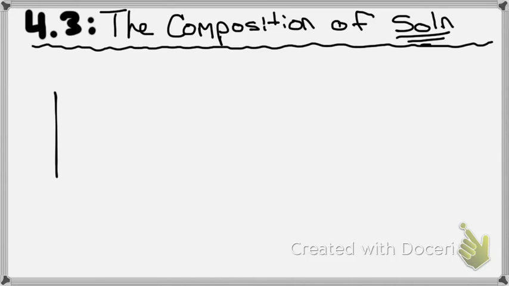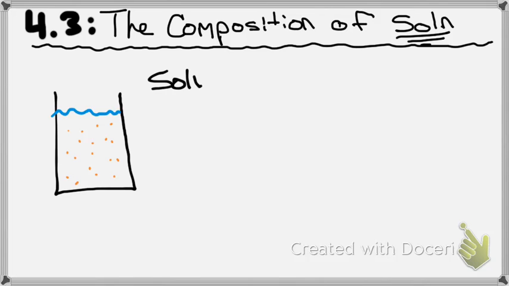All right, let's look at a beaker. And let's say that we've got some type of liquid in the beaker. Let's just call it water. And let's say that we have some type of particle in that solution. And we'll place a whole bunch of orange dots in there. And we're just going to call that sugar right now. And we all know that sugar does dissolve in water. Now in this case, we have two terms. We have a solvent, and we have a solute.